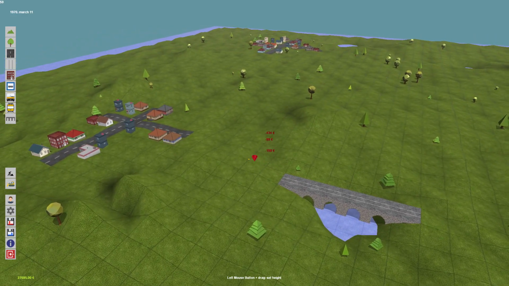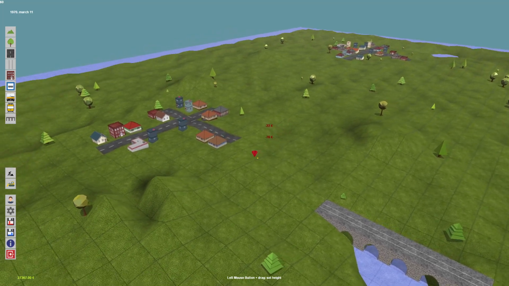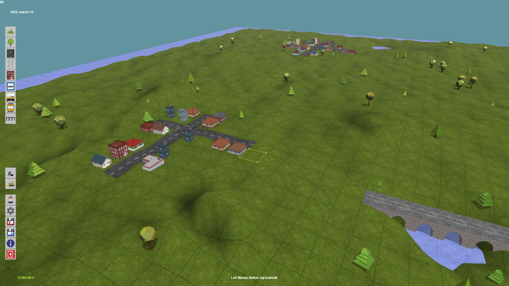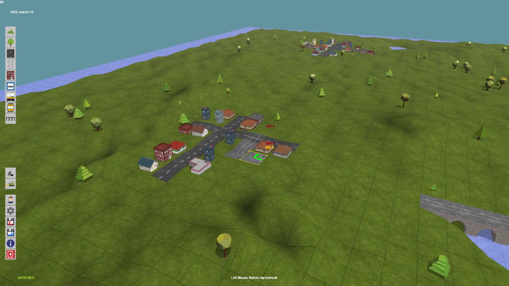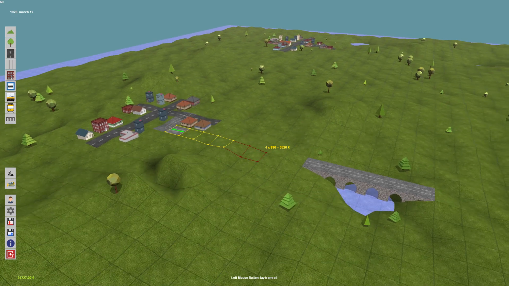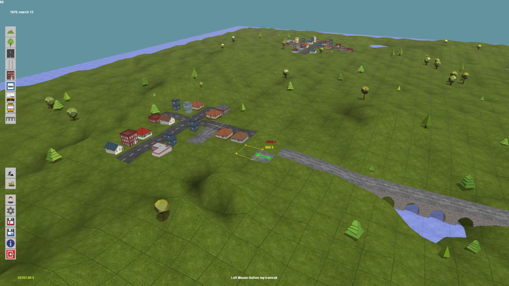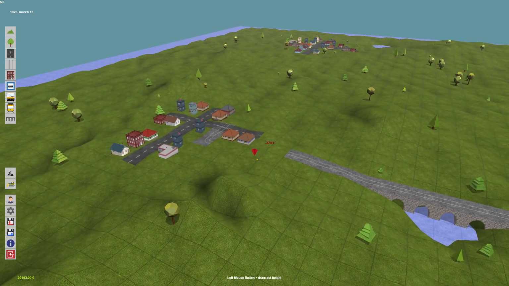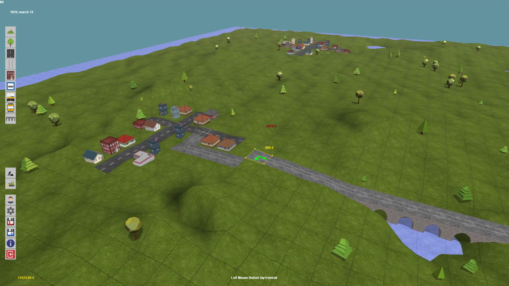Let's do some refinements here at these levels, and let's put some tram rails over here. I do everything now with the shortcut keys, because I like to use these shortcut keys. I refine these tiles a little bit.